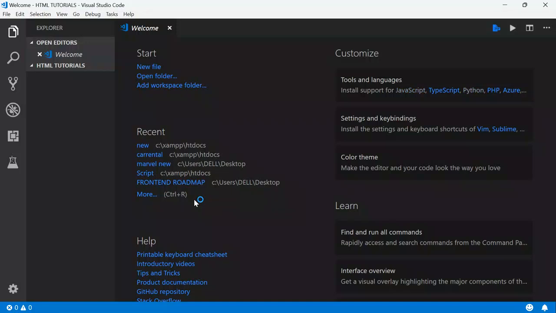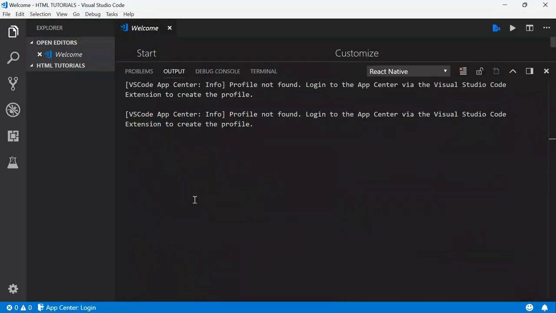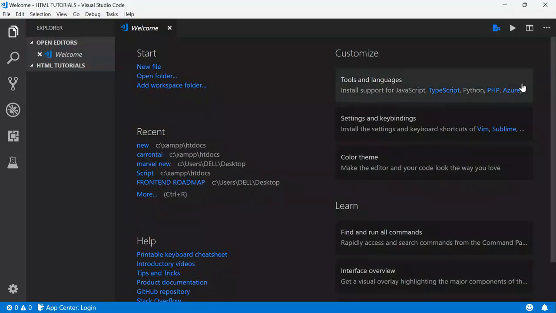Then somebody will ask, why are we creating this folder? We create a folder so that it keeps all our files for us, our HTML files, our CSS files, as well as the JavaScript files. But currently we are going to deal with HTML. So in this folder, every file that we are going to create or every code that we are going to program should be in the HTML tutorials folder. This is how you will get it.